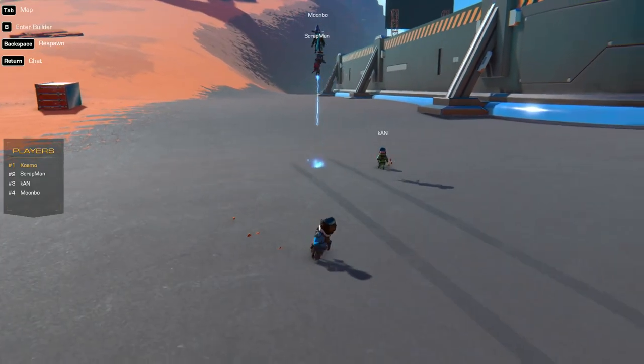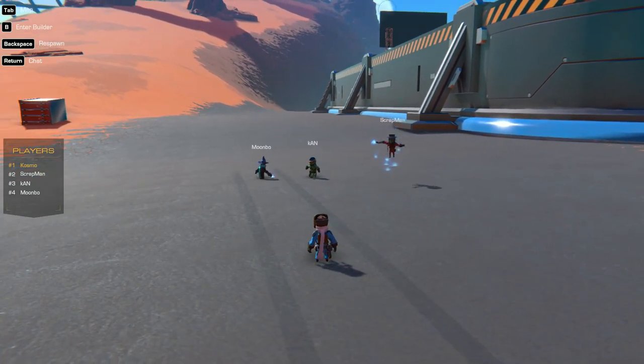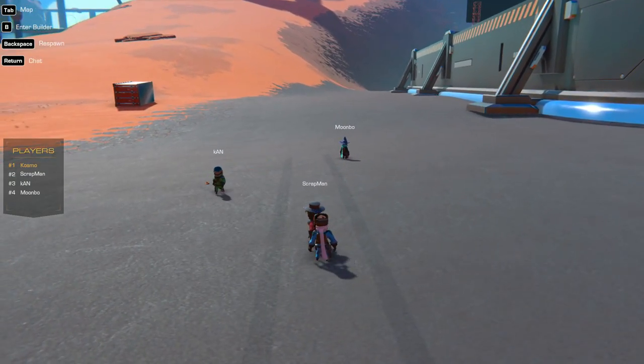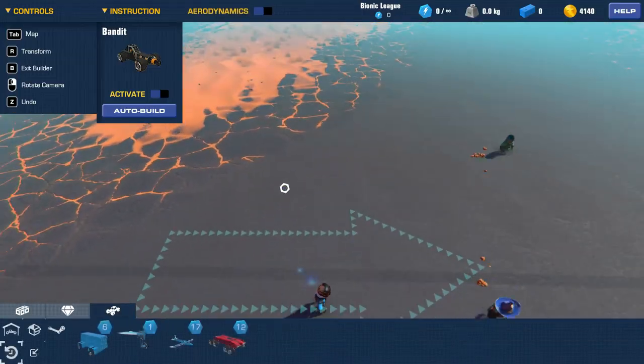You ready, Scrapman? You ready to see the awesomeness Cosmo built? Scrapman's laughing because he knows. Cosmo did build some awesomeness. All right, Cosmo, you're up first. All right, sounds good. Show them your awesomeness.